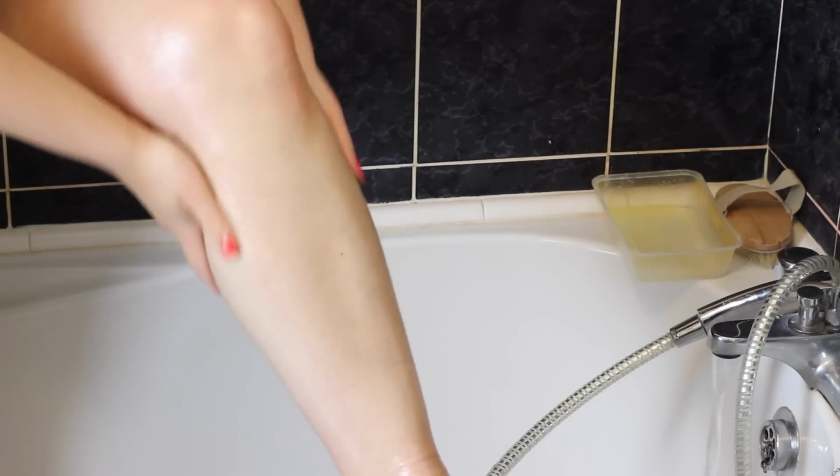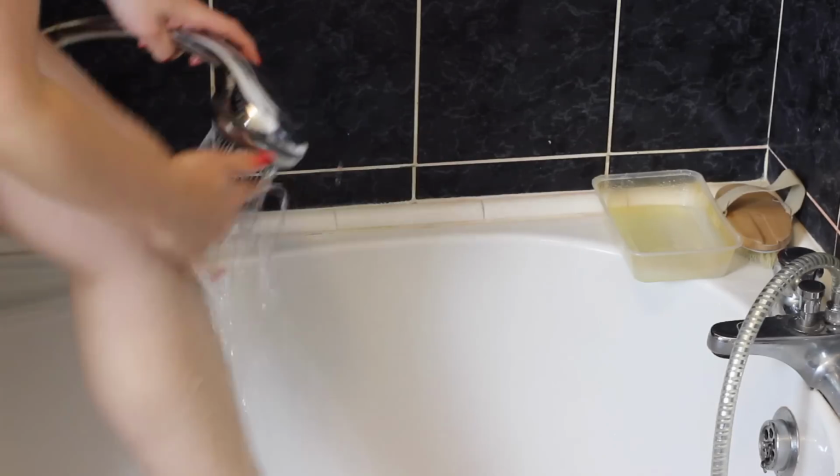So you're filling your body with the right vitamins and nutrients, you're eating healthy, and you're exercising. The next thing you want to do is actually look after your body itself on the outside. So I exfoliate twice a week, and I would do this in the shower. I would use sugar or coffee, and you can also mix this up with a little bit of olive oil or honey if the granules are a little bit too harsh on your skin.